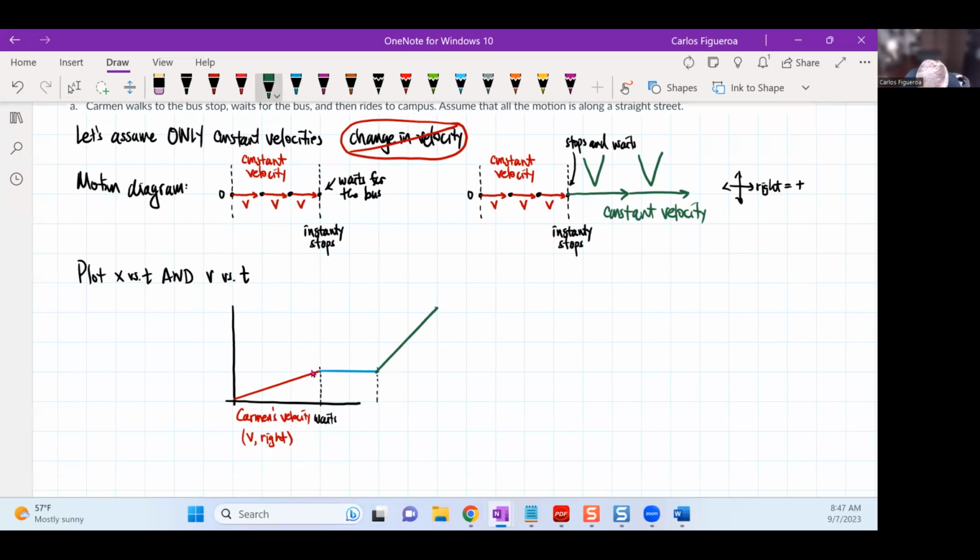So now when I'm looking at this thing, right here, I'm not being a very good graph labeler. You can see here that in this situation, the bus is definitely moving faster. So we're going to say that this is the bus's velocity. So what do I know about the bus velocity? It has a higher speed and it's also moving to the right.